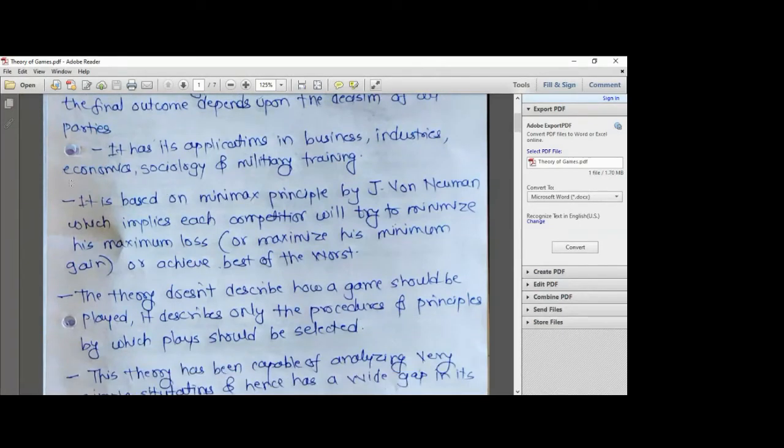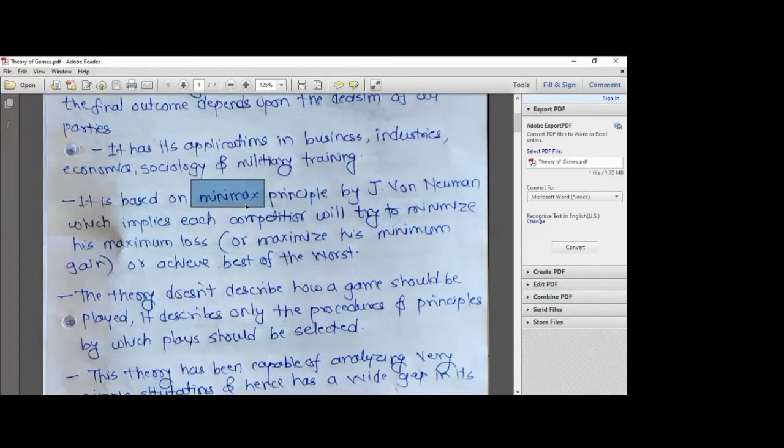Right. So what is the principle that it works upon? It is the minimax principle or the maximin principle. We are going to see that when we work through the numericals, as well as in the due course of the explanation ahead. This will come. But as of now, you can understand it is dealing with the minimization of the losses for a few of the players, and it will be related with the maximization of the profit for a few of the players, right?